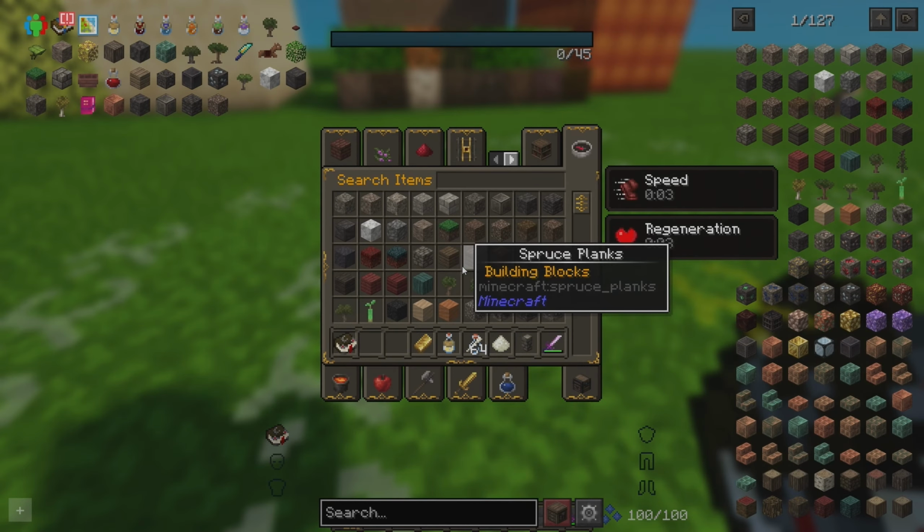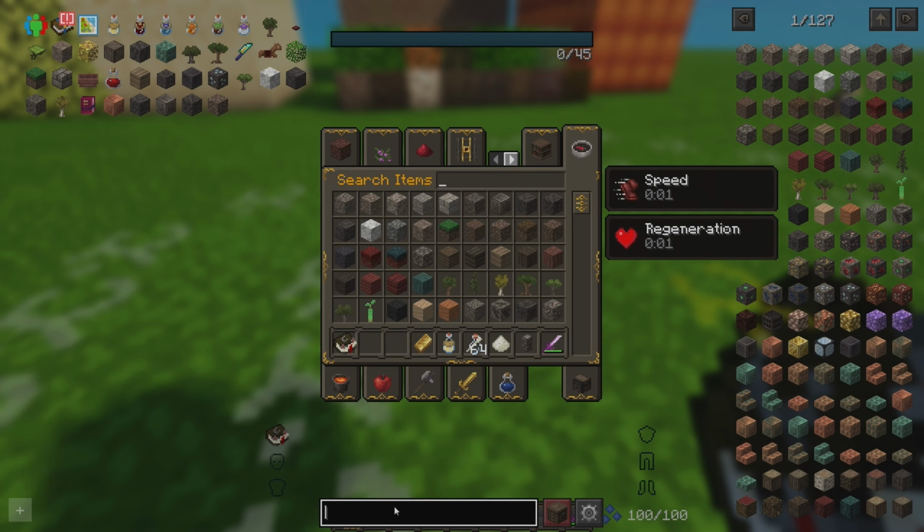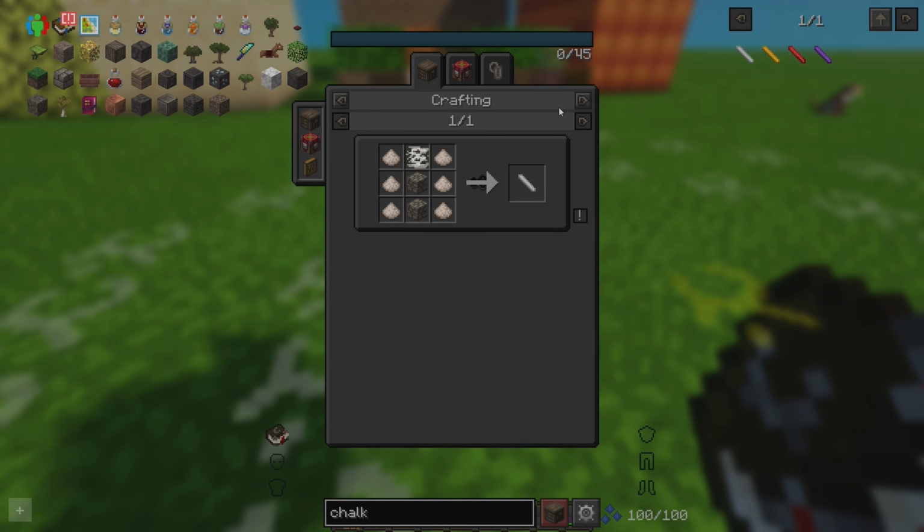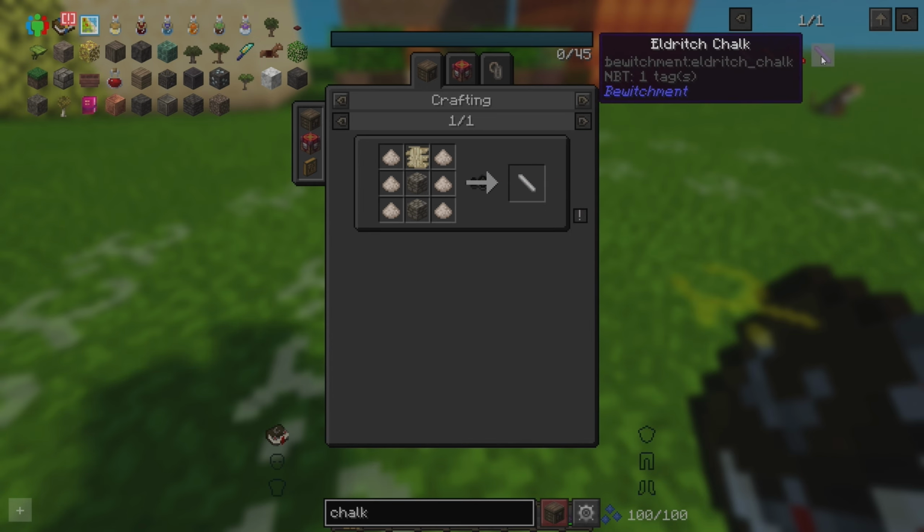The next thing you're going to want to do is make some chalk, and chalk is made by taking any kind of bark and burning it on a campfire, and so you'll get wood ash. And then you're going to take the other bark and mix it with things. So there's 4 kinds of chalk.